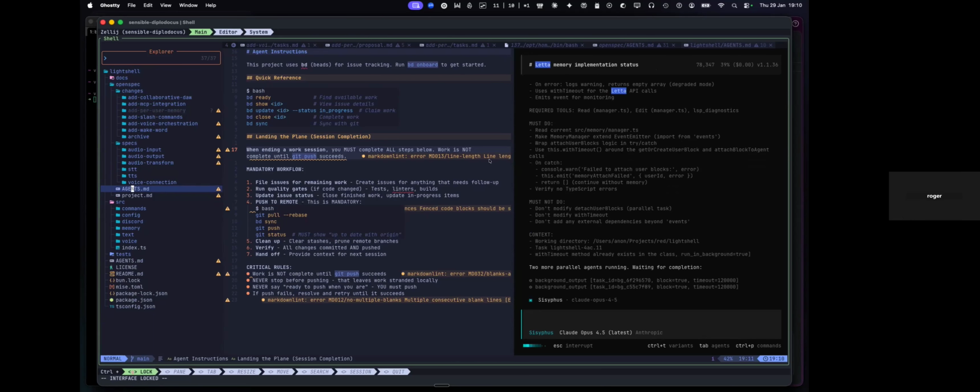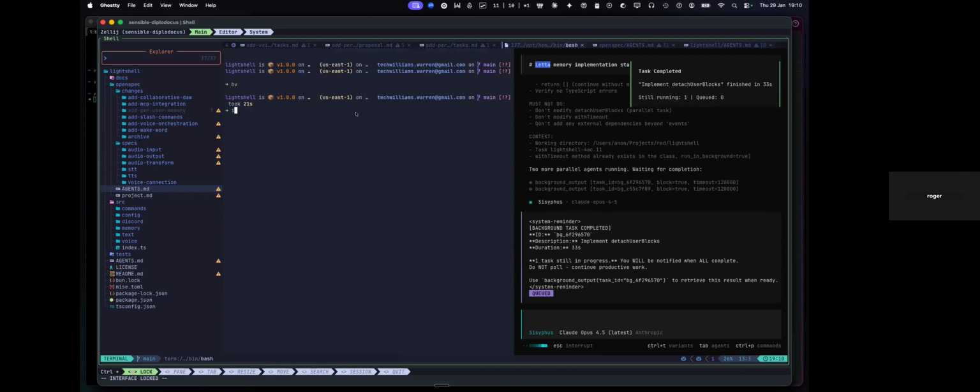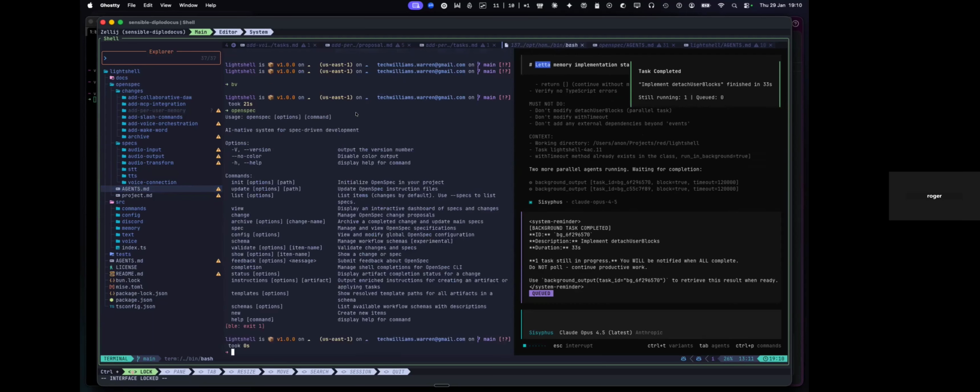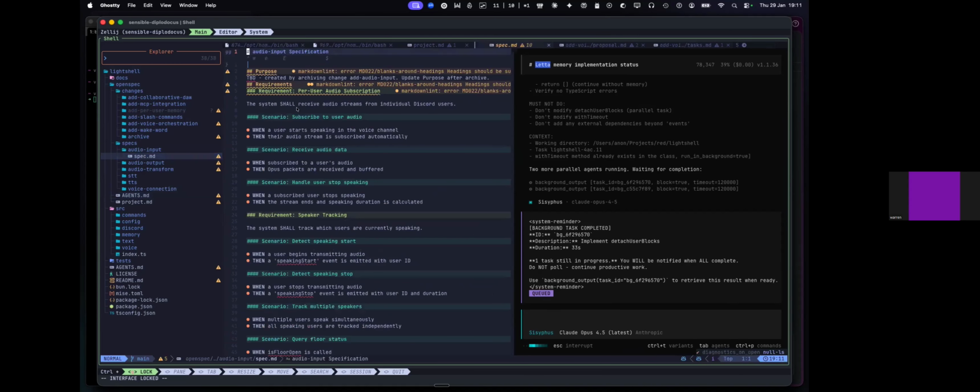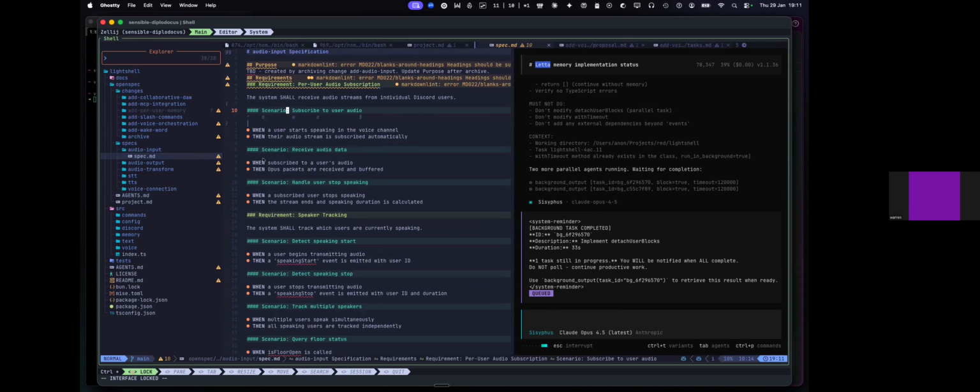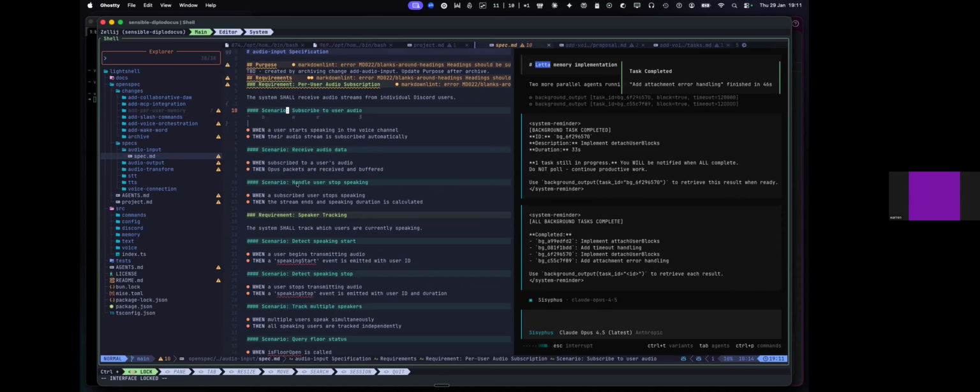And so openspec, can you elaborate on that a little bit then? I gather that it keeps track of specs for some sort of granularity. Does it impose some sort of structure on it or something? Yes, but it's just a markdown structure. So you can see scenario, when, then.